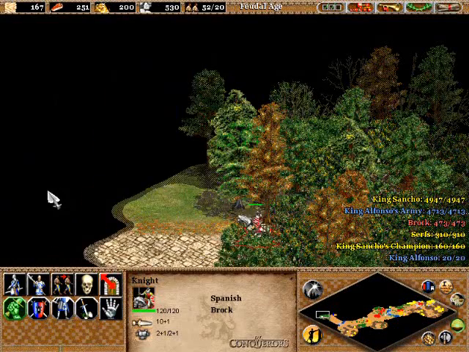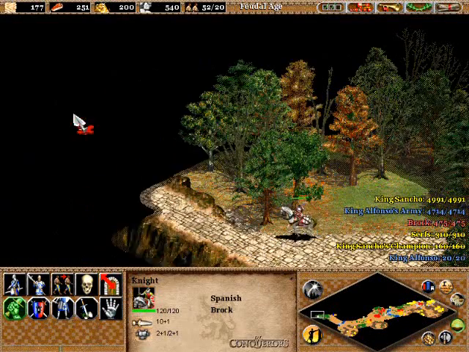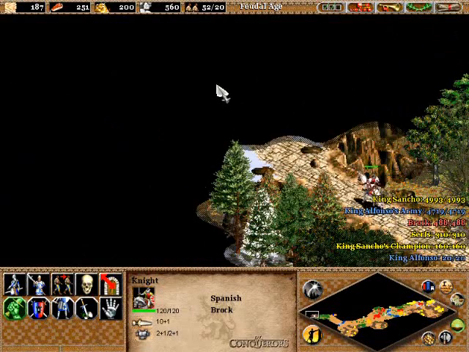So over here is a monastery with 6 monks. I know, it's nice.